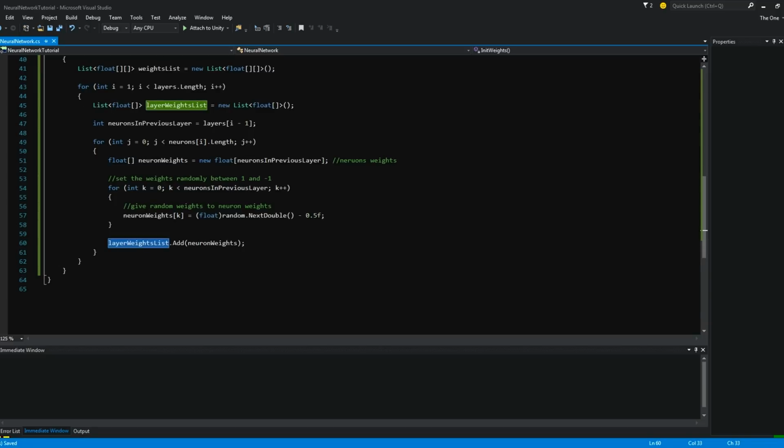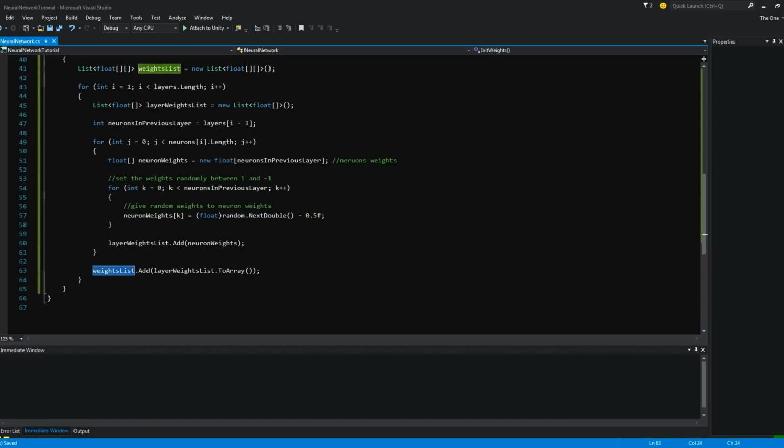Once we're done adding it to our layers weight list, we want to convert this layers weight list to a two-dimensional jagged array float and add it to our weights list. Weight list dot add layers weight list dot toArray.